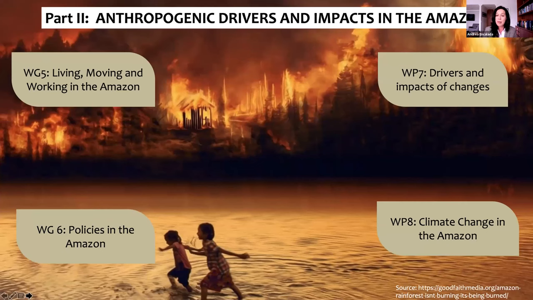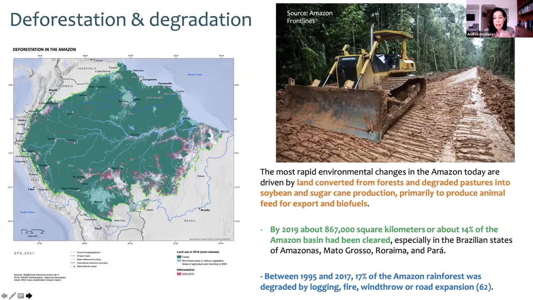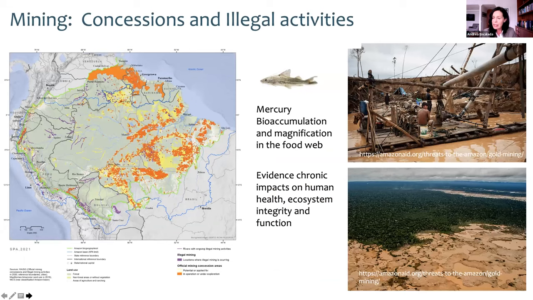However, there are many problems in the Amazon, as Carlos and Jeffrey were saying before. In the report, we try to summarize, and not only summarize, but also emphasize where the main problems are in the Amazon. In this map you see some of the main problems put together. Something we care a lot about, and that Carlos already talked about, is the deforestation and degradation that we have, especially here in the south. But we also have a lot of mining, and much of this mining is illegal. This is a heavy and important problem in this southern part of Brazil as well, and here in the Guyanas, and a little bit in Ecuador, Peru and Bolivia as well.